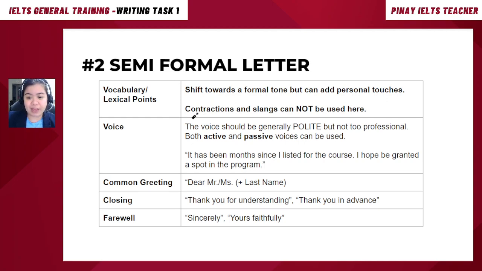All right, going back here, you're not allowed to use contractions and slangs. What are contractions? This is when you shorten your words. Say, for example, I have, and you shorten it as I've. Please do not use that on the semi-formal and the formal letter, but for the informal, you are highly encouraged to use that to give it a more casual approach and a more personal touch to it. All right. For the voice, we don't want it to be too professional, just like in a formal letter, but we also want to keep it generally polite. There is still that professional relationship, as I've said earlier.